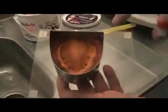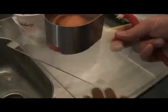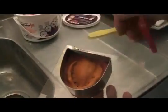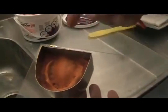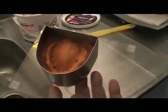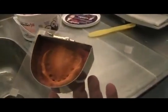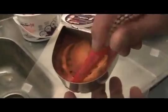And again, we'll pour this up. I'll pour this stone into this, and then I'll take this whole piece of plexiglass and vibrate my stone in. Once it's set up, I'll undo this latch, open it up, take out my impression that has now been poured and the stone is hardened, and I will pull off and clean off the Wonderfill material. There'll be a little bit of stone in some pieces. Just pick it off and throw it in the garbage. That's basically where the consumability of the product is, just in cleaning it up in between each usage. This is a single arch application, but you could literally do this with as many as you wanted.